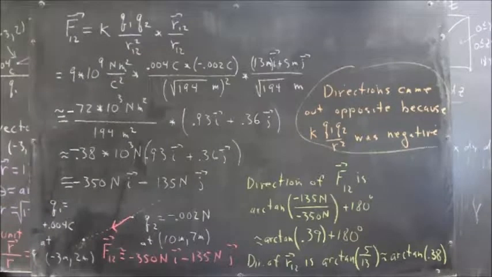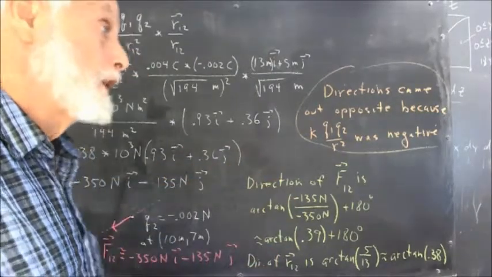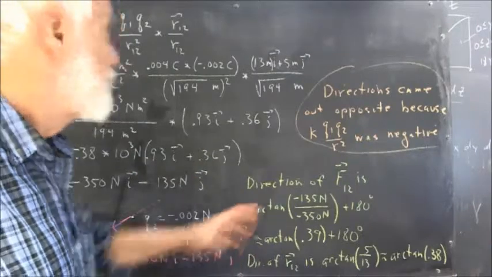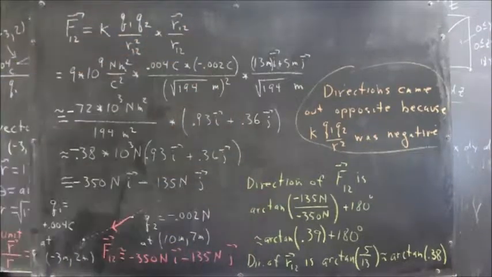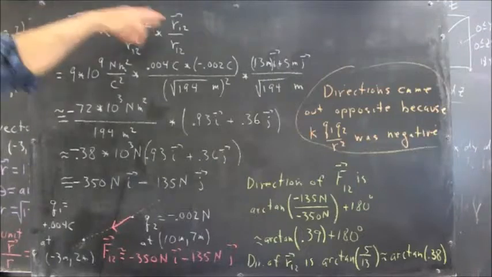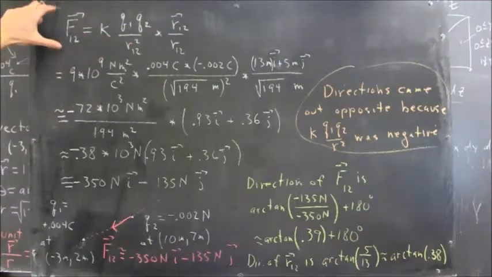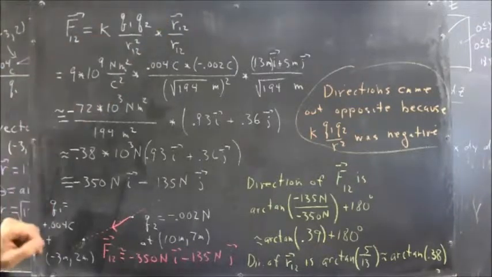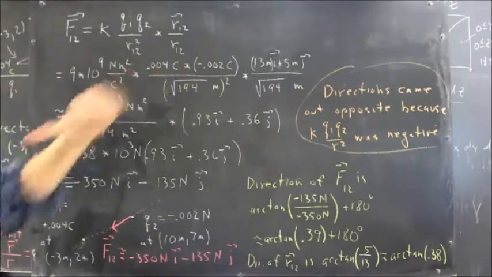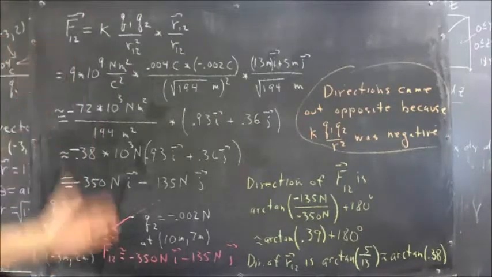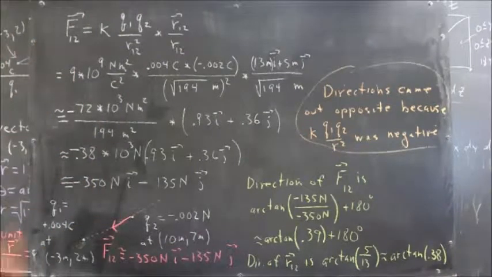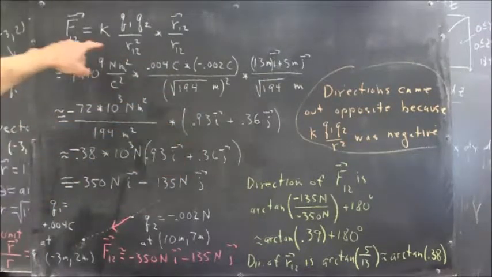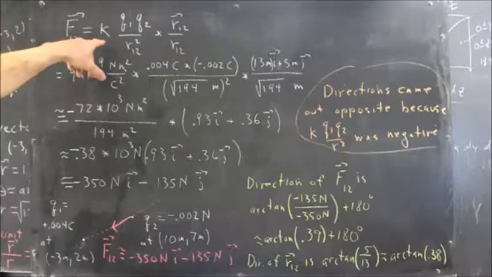One final comment: these directions came out equal and opposite. Why? In terms of this expression. Well, I've written it down here, but don't read it. Think about why the direction of F12 was equal but opposite to the direction of R12. R12 is in one direction, F12 is in the opposite direction, as we've established. Why is that? Hopefully you've thought of it. I'm not going to pause anymore, so pause now if you want to think about it and haven't.